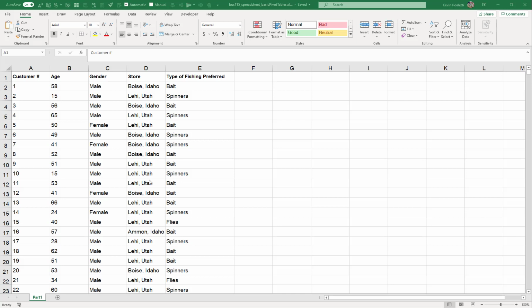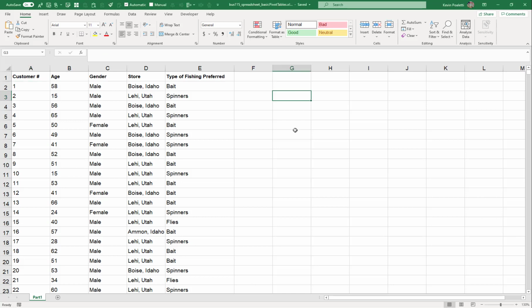We'd want to understand what stores they came from, and most importantly, the combination of the two, which would inform perhaps some of our marketing strategy, or at least some of the supplies in terms of what products we should have available in those stores. So I'm going to quickly create some cross tabulations, and then we'll get into the pivot tables. Please follow along with the cross tabs before we get into the pivot tables.